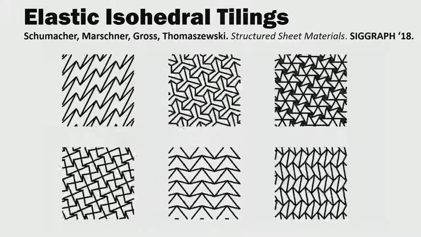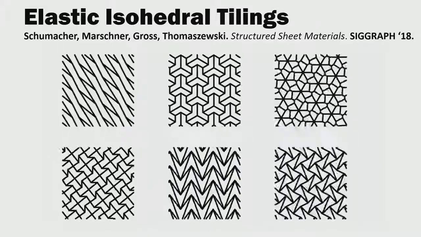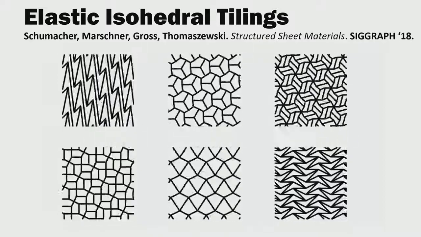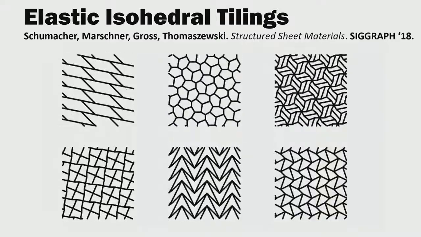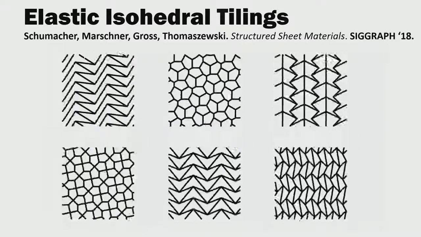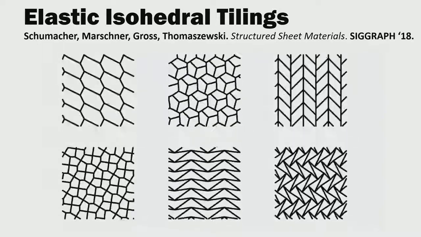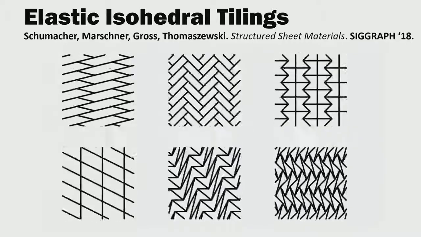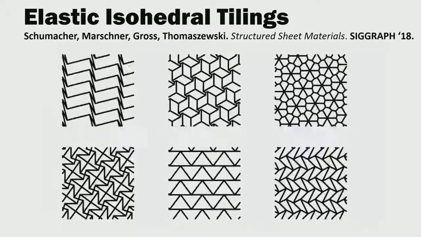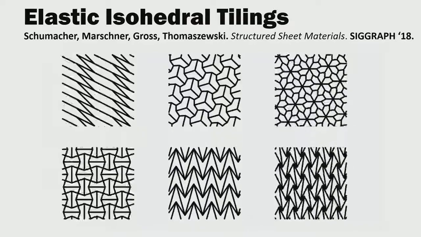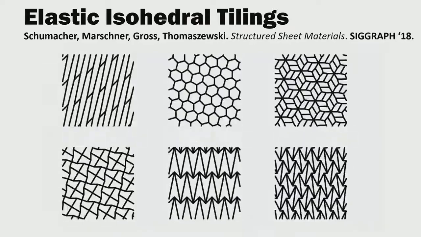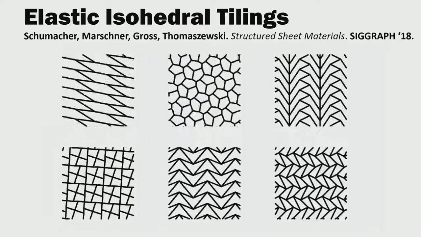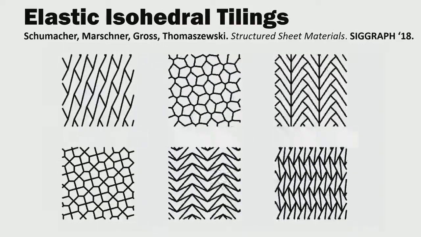And in order to start studying these questions, we looked at a specific space of structures, so-called isohedral tilings. Now, isohedral tilings are repetitions of polygonal shapes that are translated and rotated to fill the plane without gaps and overlaps. And what you see here are just 6 of the, I think it's 93 families of these structures. And what you can already see, I suppose, is that these 6 families span a pretty large visual range. In terms of aesthetics, the patterns that we get here are already very diverse, which is good for fashion applications, of course.